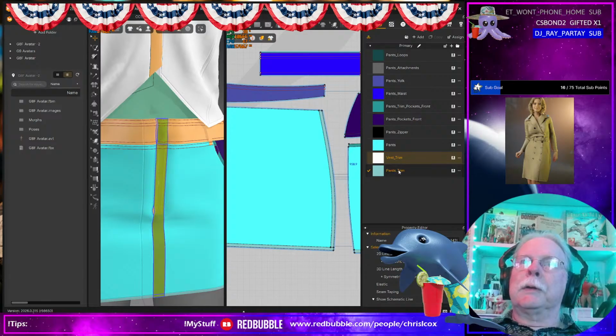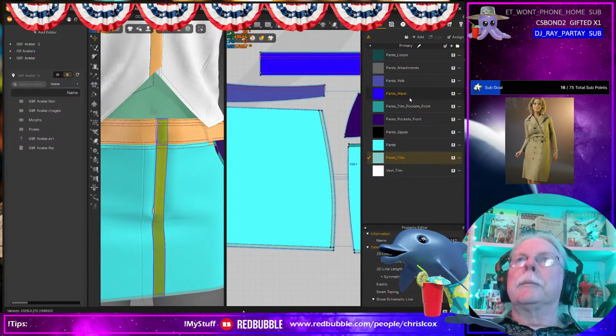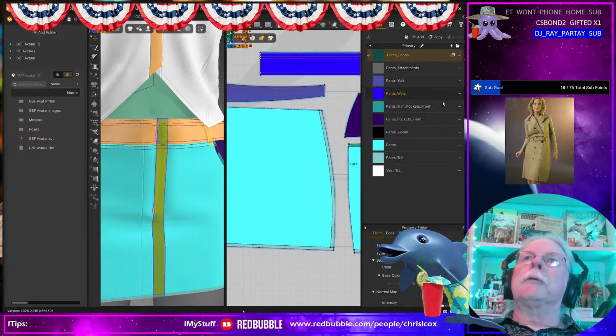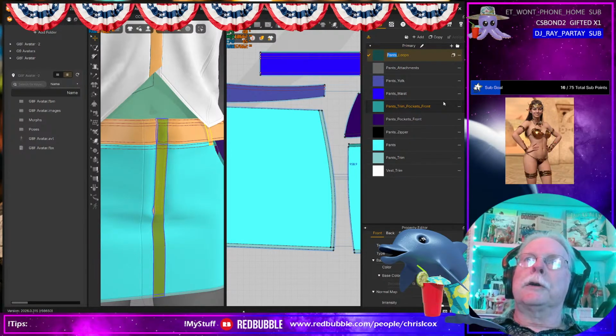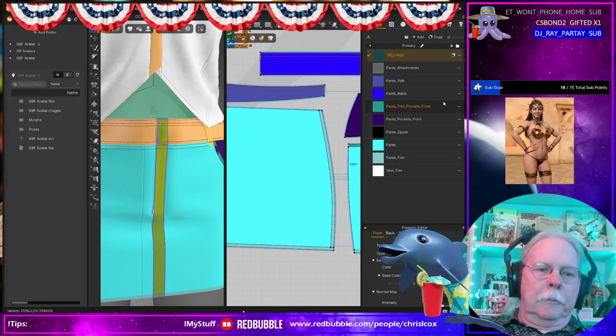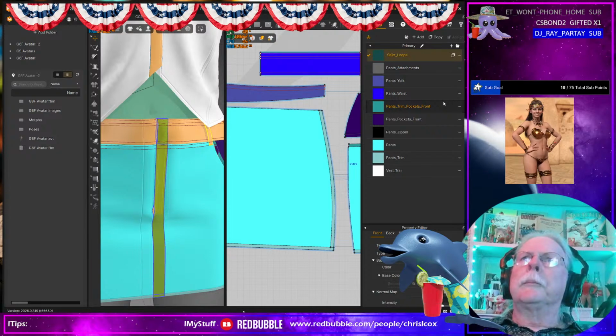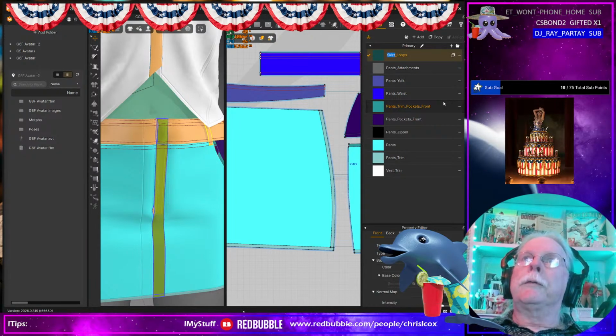Okay, so you get to be moved to the back. And we're just going to pop in here and rename all of this skirt. Maybe with a lowercase k. 1, 2, 3, 4, 5.